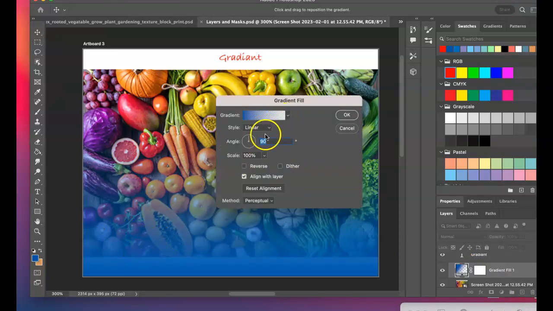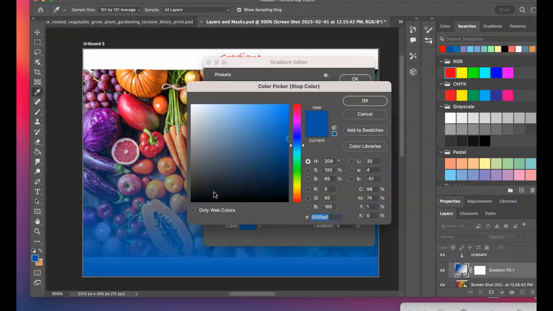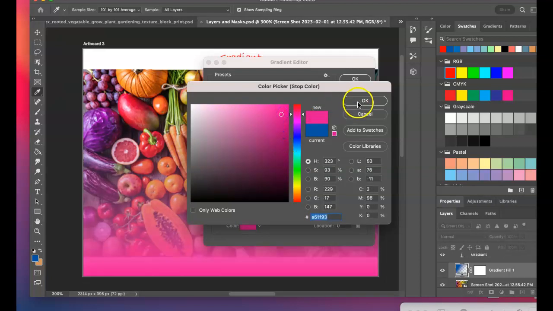I don't like the blue. So let's see. I'm going to double click on this, right? If I want to change this color, I could double click on that, change it. Maybe I want to make it pinky purple. Maybe I don't like that. Maybe I'll bring it more pink, right? That's kind of cool.